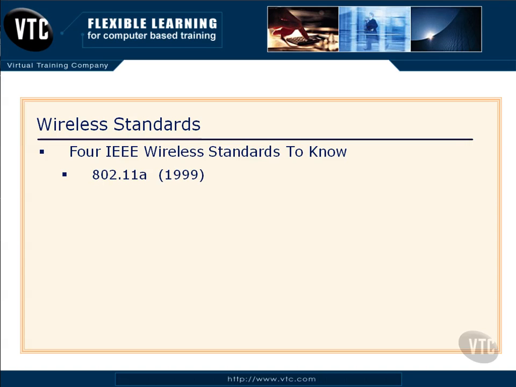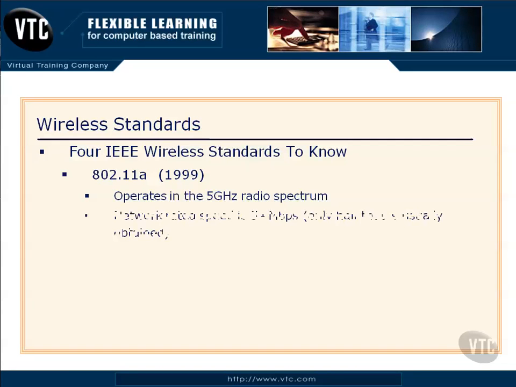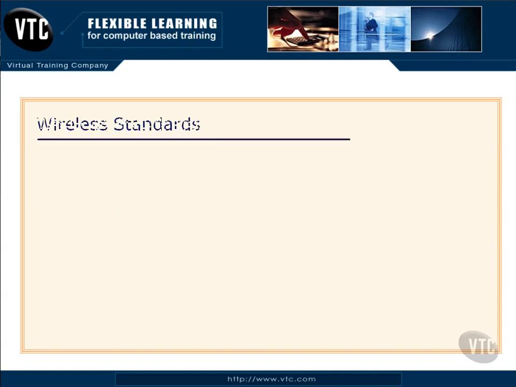First one is 802.11a. So 802.11a, this came around in about 1999. It operates in the 5 gigahertz radio spectrum. The network rated speed was 54 megabits per second, but only about half of that is what anybody ever got. So you were somewhere down around 27 megabits, and there were some problems with reception and interference, and you had a range of about 100 feet. And the closer you got to 100 feet, the worse and worse reception got on that and your network speed.